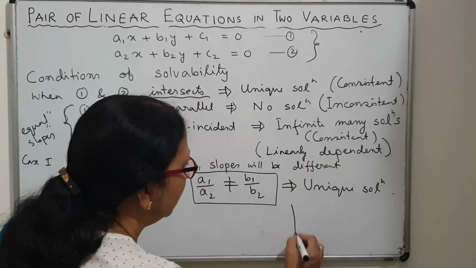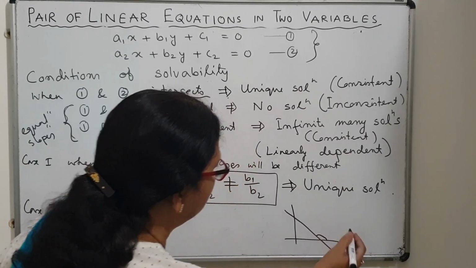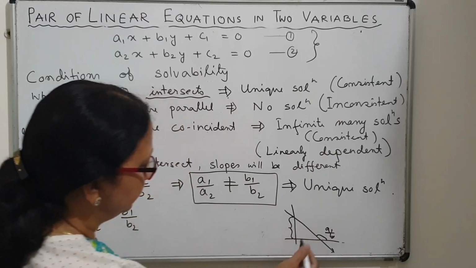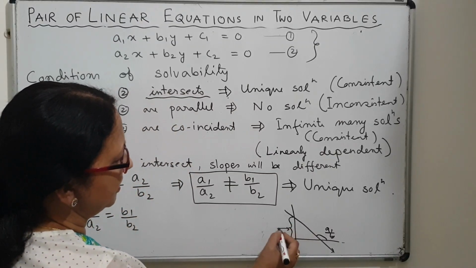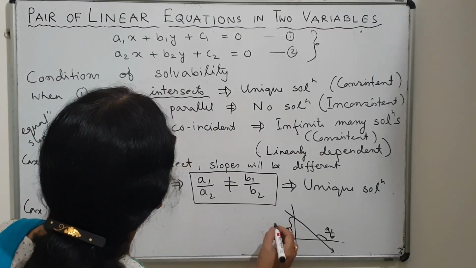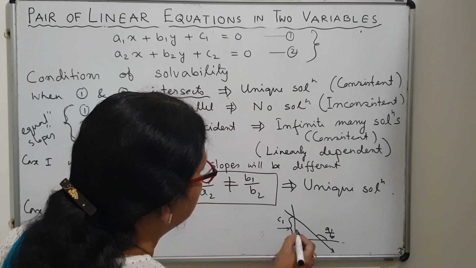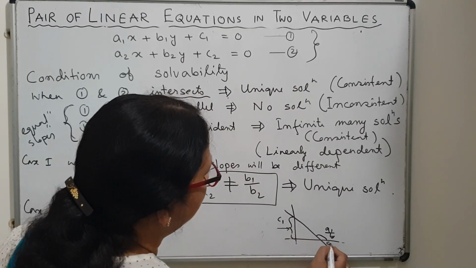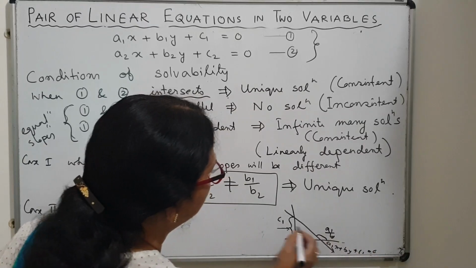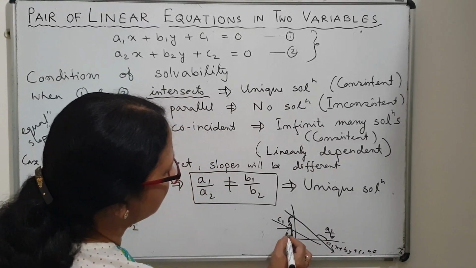You see, again let me come to the graph. This is a line, then this is, I have told, the slope, that is a1 by b1. But what about this? This is known as the intercept, which is your c1 by b1. Okay, so this is for the line, say a1x plus b1y plus c1 is equal to 0. This will be slope. For another line, this will be the intercept on the y-axis, this will be c2.